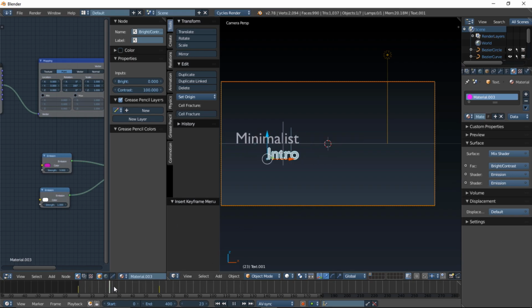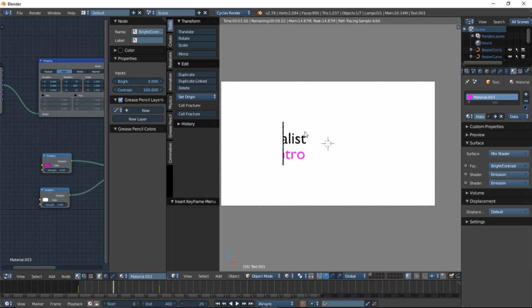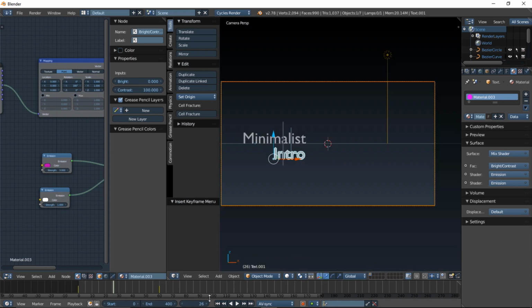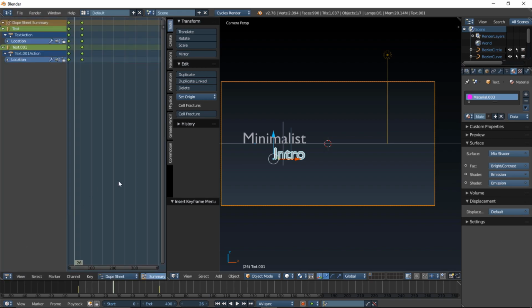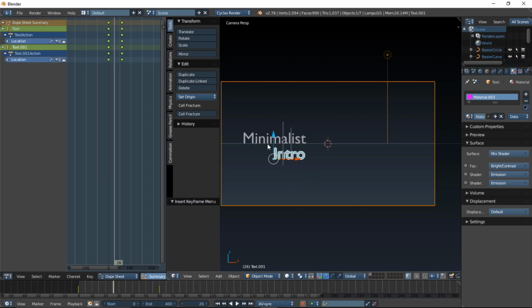Now you can go to basically the middle of the animation. It's actually close to the beginning, but we're going to go ahead and see how that looks. And it looks like our text is popping out from that line. And that's exactly what we wanted. So the next thing we're going to do is go into the dope sheet over here. Alright, and there you can see those are our keyframes.